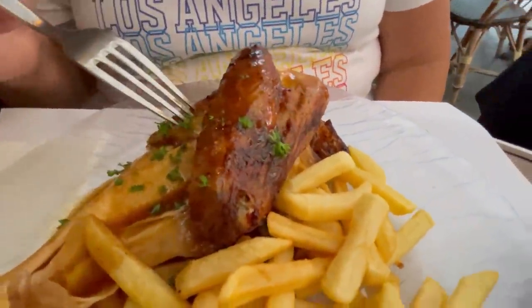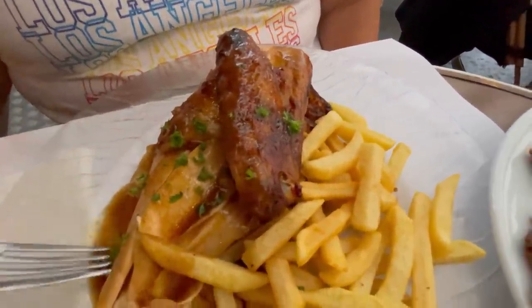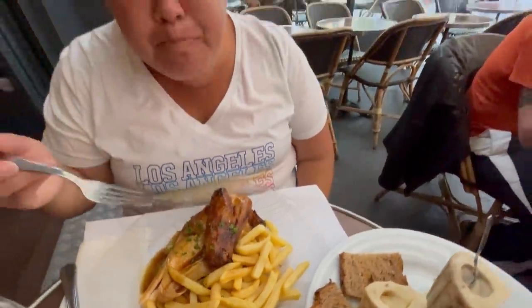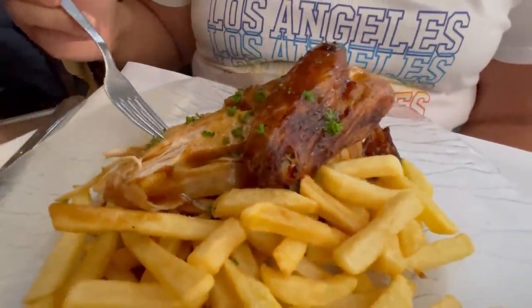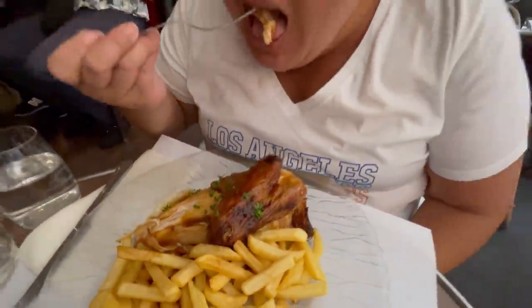I got the poulet, which is their chicken. It looks really good. It's a whole side, look at that. Here is the sauce, let's taste the sauce first. Oh, that's very good. You can taste the wine in that sauce, which is really good. Good pieces of chicken. Excellent chicken. Perfectly seasoned. That sauce has some sort of wine reduction, as you can tell. And it comes with frites, which is fries.